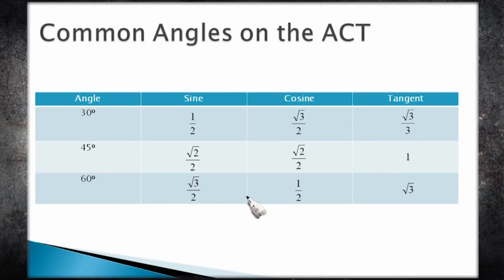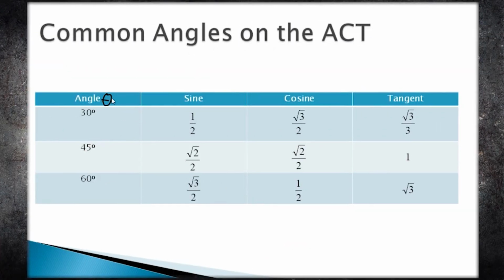Now, before we end, please be aware that there are several angles commonly used with triangles on the ACT math test. These are the measures of angle theta: 30 degrees, 45 degrees, and 60 degrees. I'm not guaranteeing that the triangles will use these measures, but it's very likely that they will. You could manually calculate sine, cosine, and tangent for these various angles. However, you could save a lot of time just by memorizing them beforehand. Remember, time management is absolutely critical on the ACT, so anything you can do to save a couple of minutes will free up those minutes for use on harder problems. I strongly recommend that you commit this chart to memory.